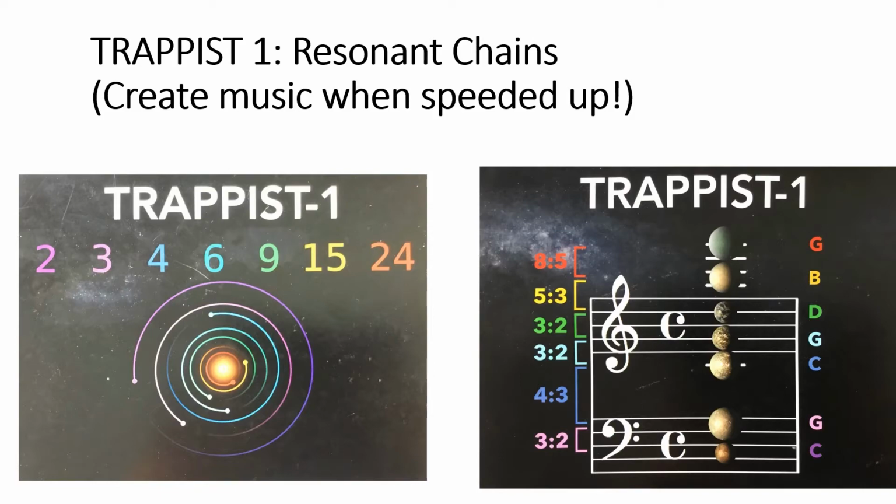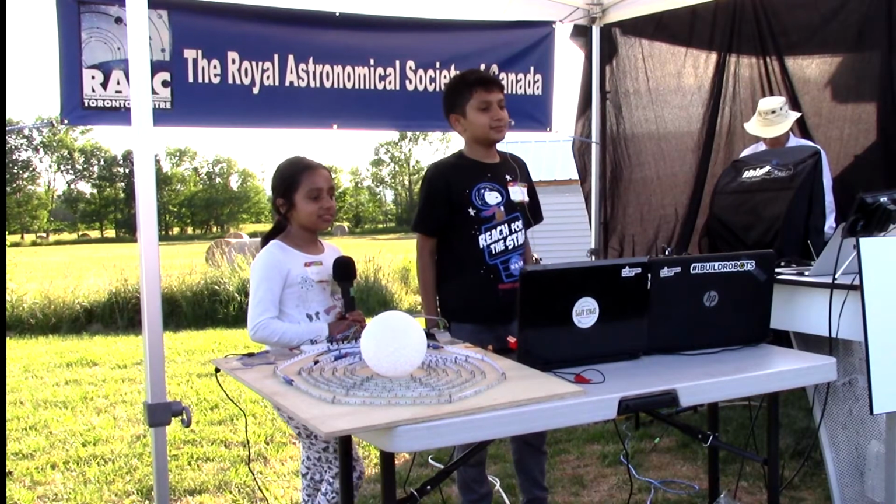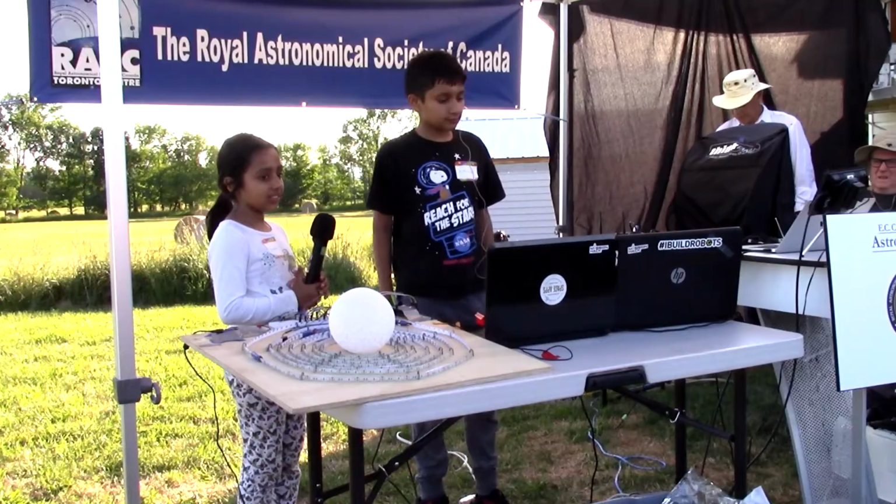The reason this helps the planetary system stay stable is that while they're orbiting their parent star, they're all tugging at each other gravitationally, so that none of the planets are ever found in the same place at the same time, ever. And it's a pretty old solar system. In most simulations, these kinds of systems crash within a couple million years. But Trappist has been going for many billion years so far.